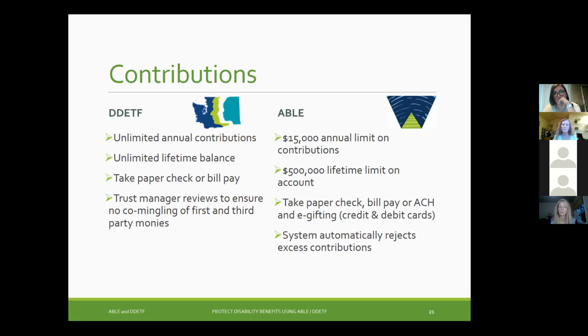And this could also include settlements, Social Security back payments, court settlements or insurance settlements, or even inheritances going into ABLE. If they're at $12,000 and it's December and there's a $5,000 payment that's trying to be contributed, it's going to get rejected. So you're going to have to juggle that over the course of the calendar year in order to get that money into the ABLE account.